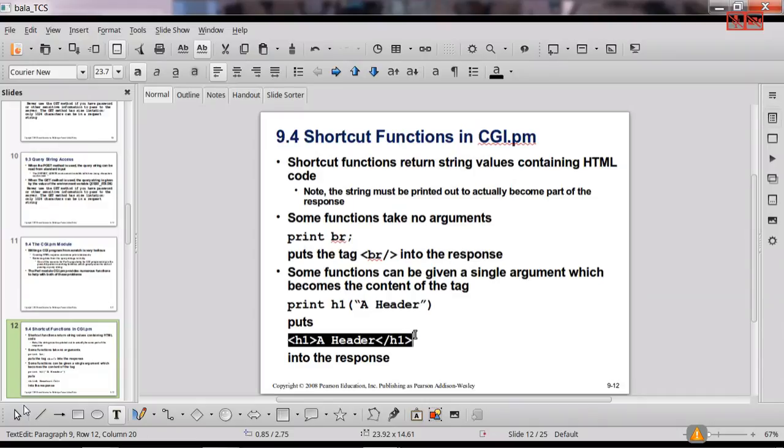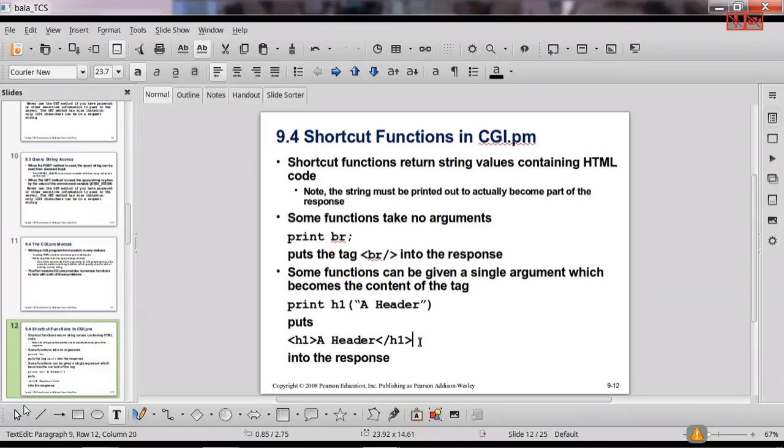If you look at our HTML page earlier, I showed you the anchor href, the IP address slash my program, that link I have given. If you are writing an HTML page, you have to take care of this particular format which I just highlighted. But if you are writing a CGI program, and I want the browser to understand this particular code, you just write print h1 of a header, whatever you want.